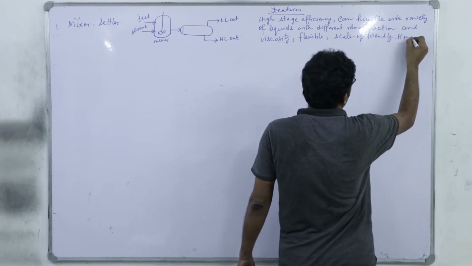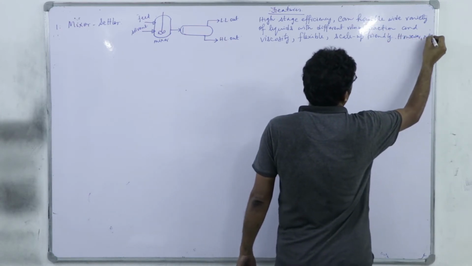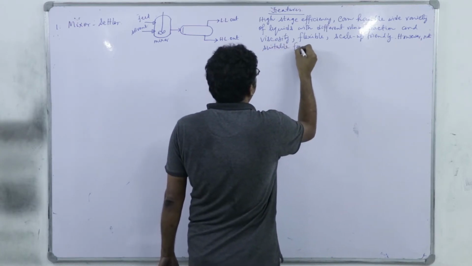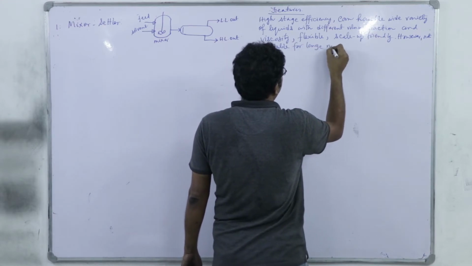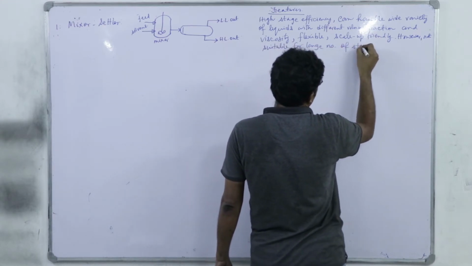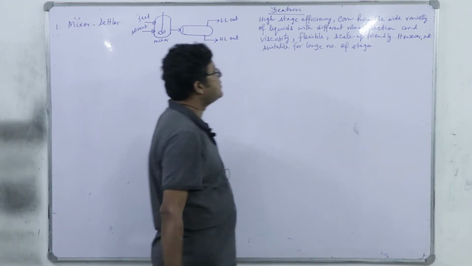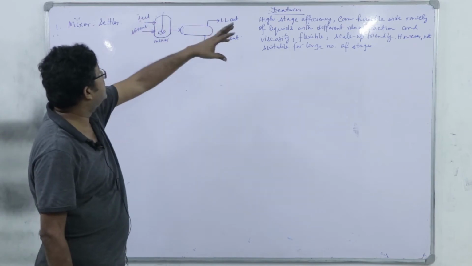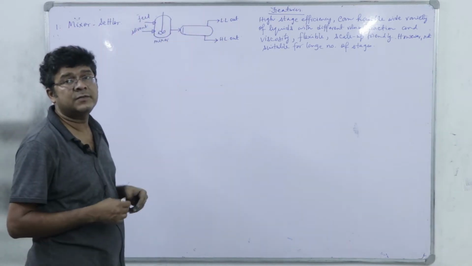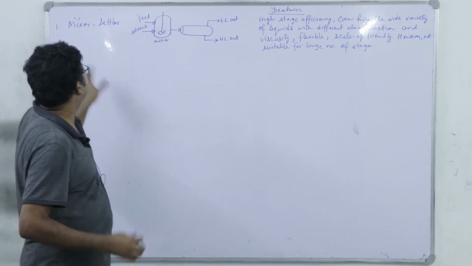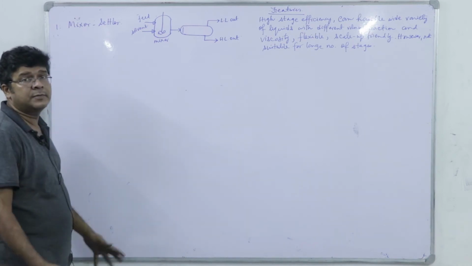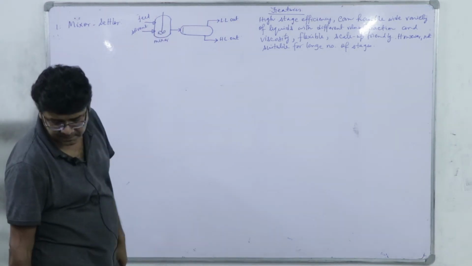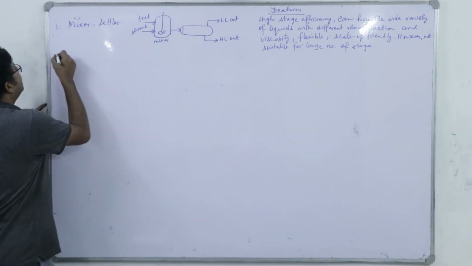however, not suitable for large number of stages, right. You see, if you go on increasing the number of stages to 30, 40, then there will be 30 mixing tank, 30 settling tank, which is not possible, right. So, mixer settler can work 3, 4 up to this number of stages, and they have got very high stage efficiency, right.